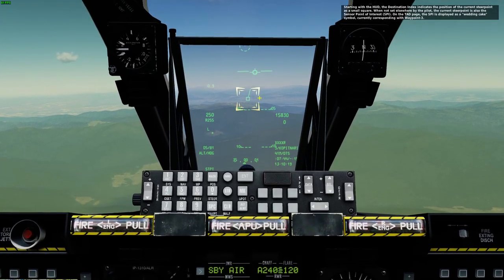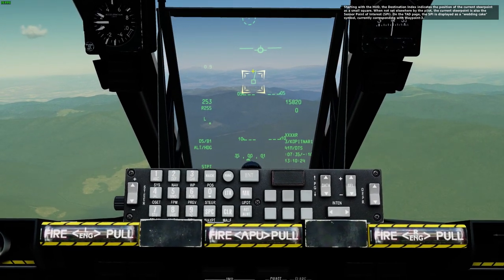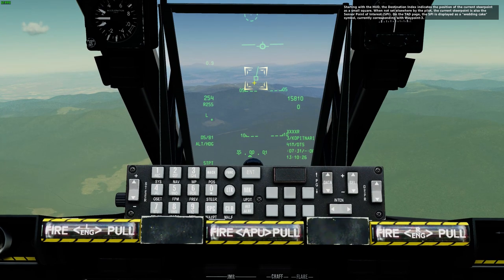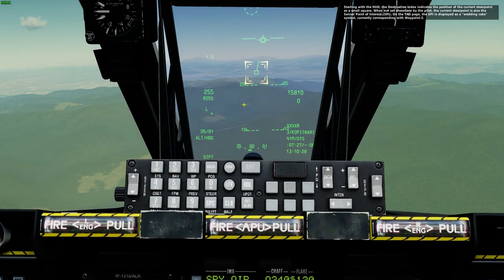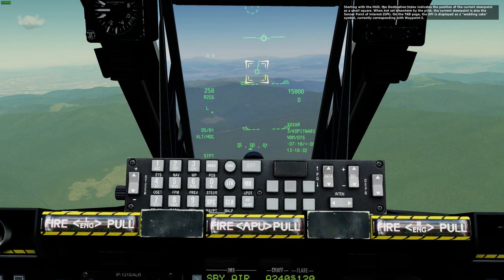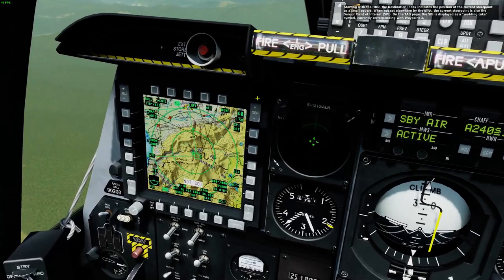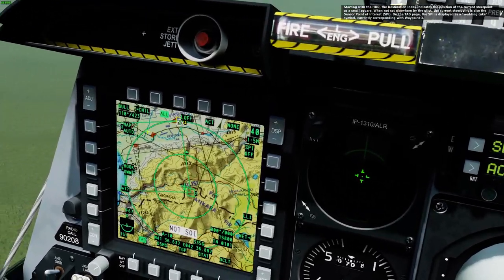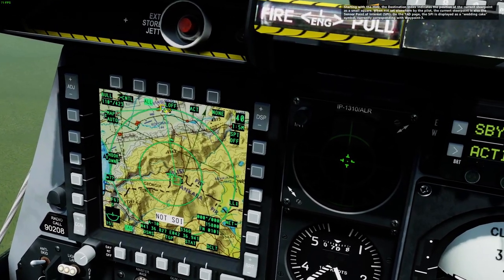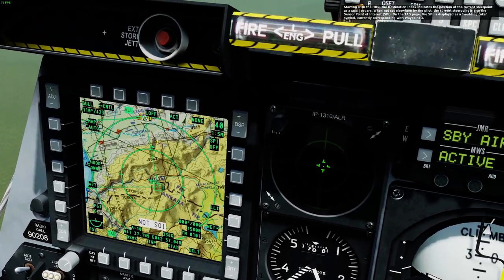Starting with the HUD, the destination index indicates the position of the current steer point as a small square. When not set elsewhere by the pilot, the current steer point is also the sensor point of interest, SPI. On the TAD page, the SPI is displayed as a wedding cake symbol currently corresponding with waypoint 3. It's kind of hard to see right now, but that little wedding cake is what he's talking about. This is on the TAD page.